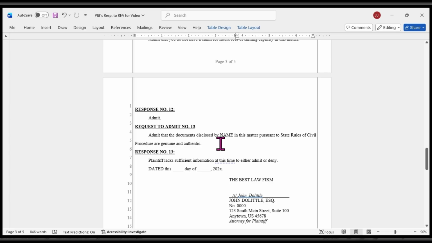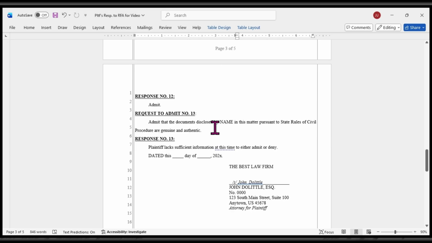In this case, since you probably do not have this information, the response was plaintiff lacks sufficient information at this time to either admit or deny.